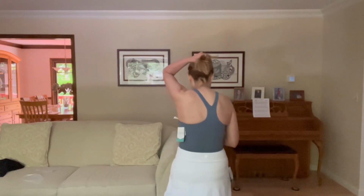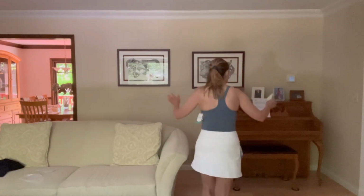So this is an adorable tank too, in this slate blue, and it has the T in the back. Totally bringing this out with me to San Diego, and I totally plan on taking some tennis lessons. So I'll stand back so you can take a look, turn around, and I'll come a little closer so you can see it. It fits well underneath the arms. I think everything's covered. I think I'll be held in place. Yeah, cute, cute, cute. All right, give me a minute and I'll show you the next item.